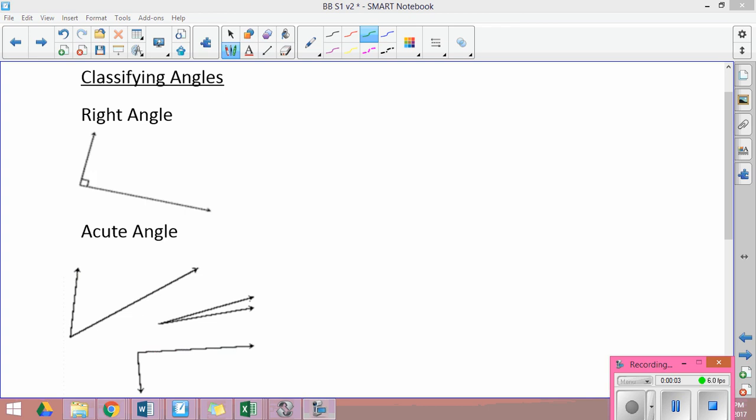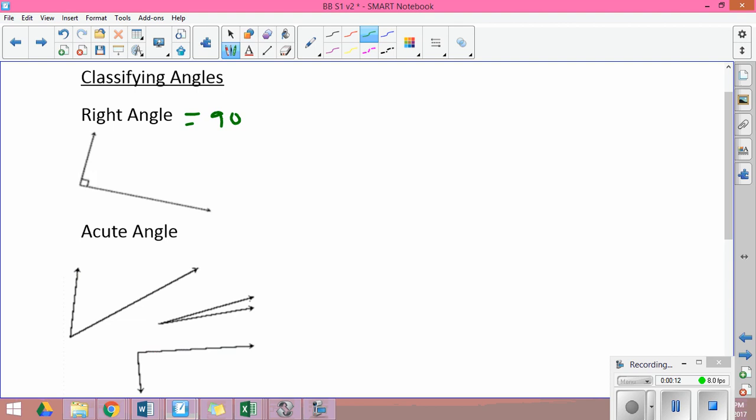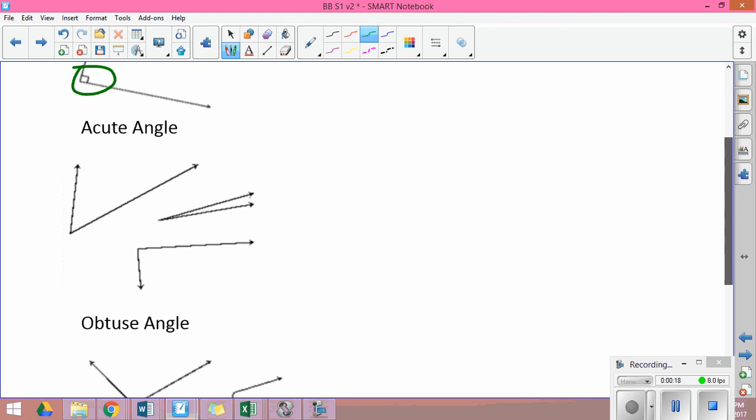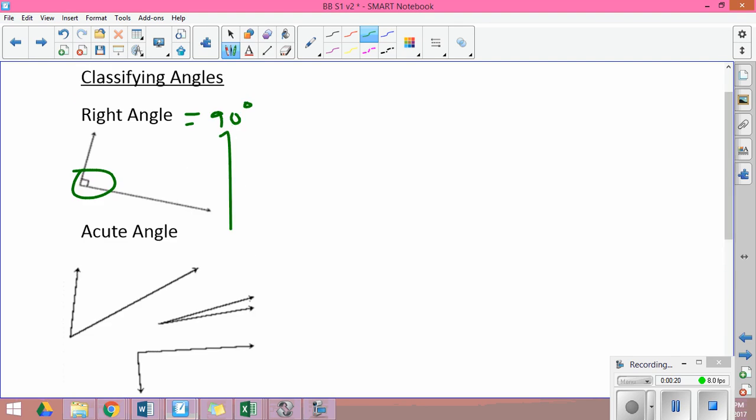As we continue in section 1 here, I've got a couple of things that are just review. You guys have talked about right angles before, and these are angles that equal 90 degrees. And we usually just got done talking about that little box notation in the corner. Acute angles are angles that measure less than 90 degrees. So they're somewhere between 0 and 90 degrees, and we see pictures of those.